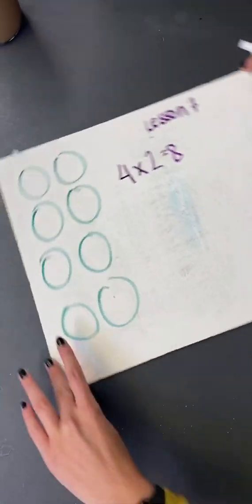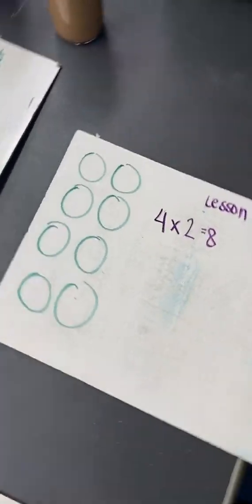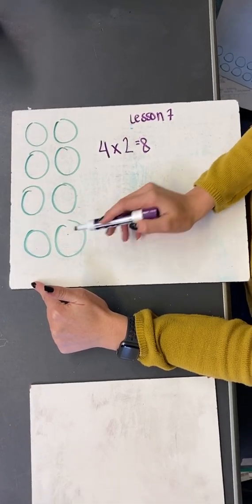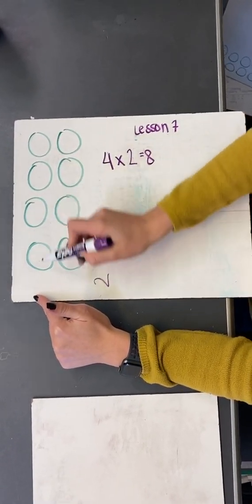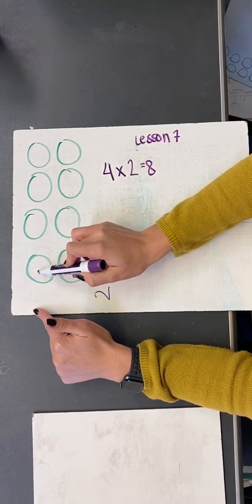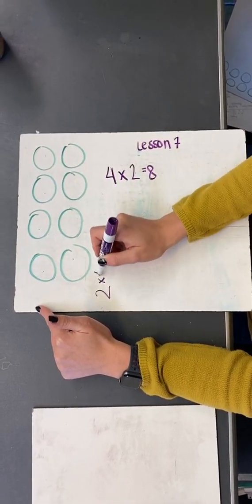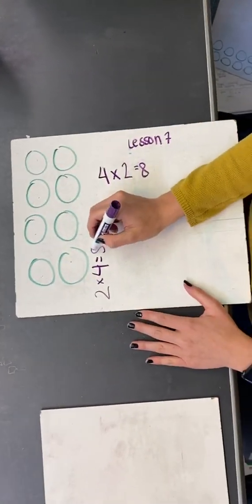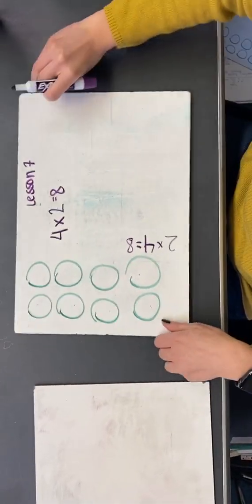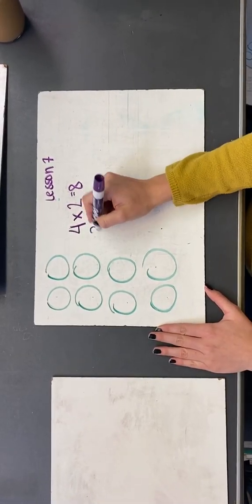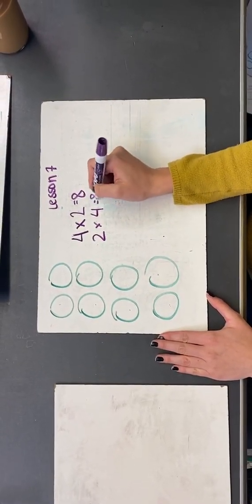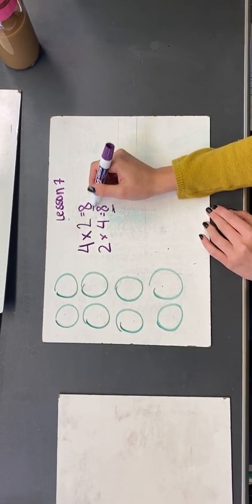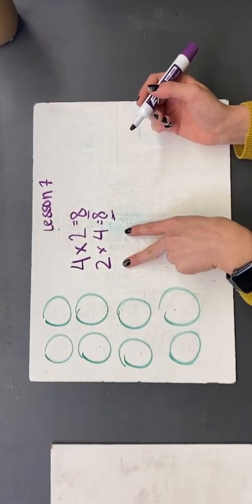But now we're gonna flip it over. So now we have a new array. So now we have 1, 2, 2 rows times how many in each row? 1, 2, 3, 4. So I can count by 4s to my second finger. 4, 8, and it gives us the same answer. So I'm gonna flip this and write this one this way. So 2 times 4 equals 8. Notice how we're using the same 3 numbers and the total stays the same, but we can switch these two.